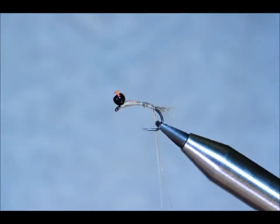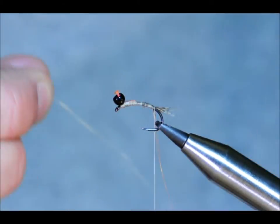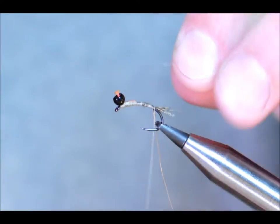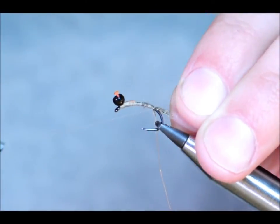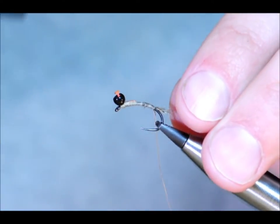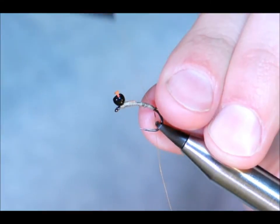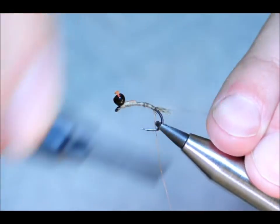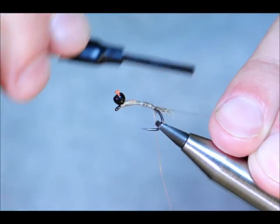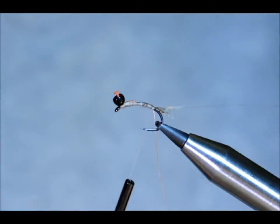Then next comes a little bit of clear rib, clear wrap, sorry. It's a great material, this. I've really started to use it quite a lot in all my flies, for rivers and reservoirs. It's not caught in, that's what it is. It's just really versatile. Once I've caught that in, I'm going to come back to my tail, make sure everything's even Stevens.